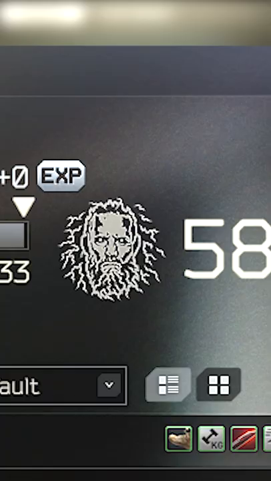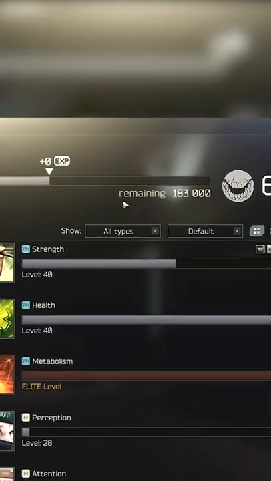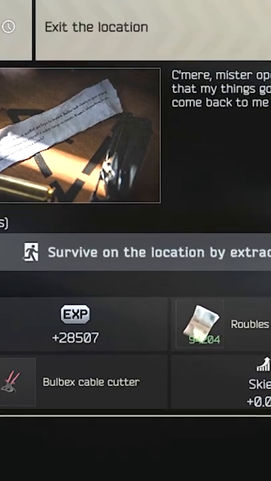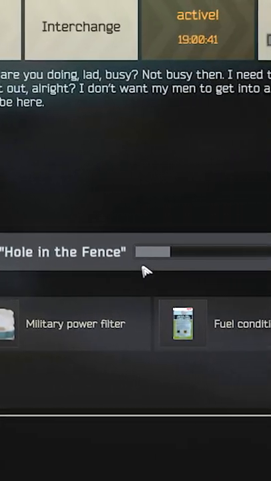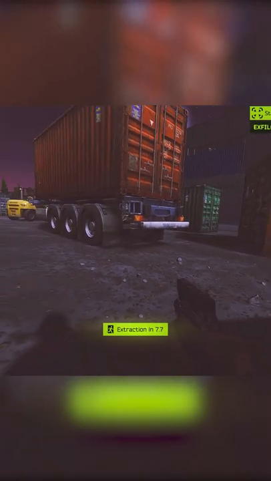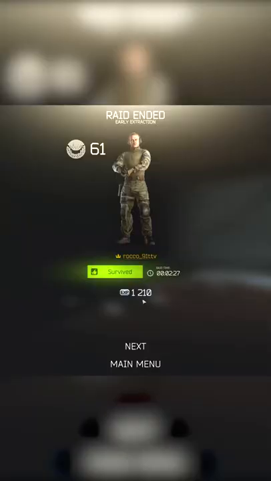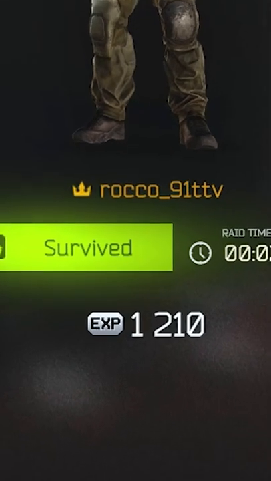The key to leveling up fast in Tarkov is being as effective as possible. I'll show you through a quick example. I had a daily quest for 4 survivals through the hole in the fence on Interchange. My only goal was to get to the extract, and on the way there, get the minimal 200 XP in order to gain the survive status.